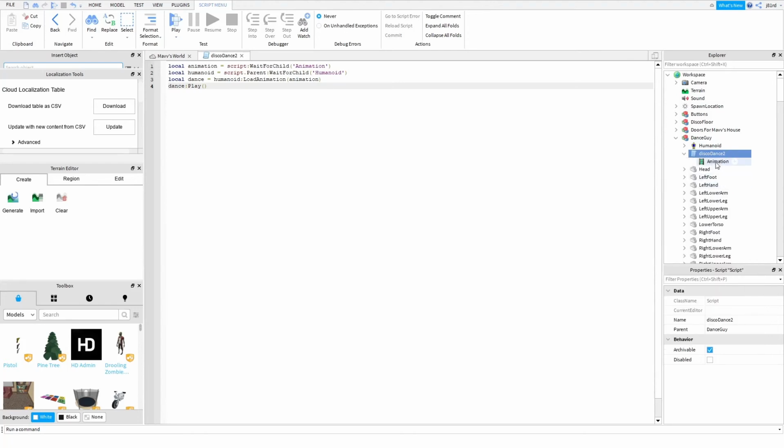So you click on Animation, and you can see right here underneath Data, you have an Animation ID. The animation ID that I copied earlier is the animation I want to play, so I'll paste that, and it automatically fills out this other part. Now it's going to go in here and look for this animation ID, know what it's supposed to play, and whenever the game starts, it'll be in a loop on that. So let's see that actually work.